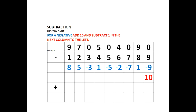Starting on our right, wherever we see a negative, we add 10 and take away 1 in the next column to the left. There's the negative 1. 1 plus a negative 1 is 0, so we go to the negative 7 in the next column to the left and add 10. So there's the 10 under the negative 7, and we must take away 1 in the next column to the left. Now, the negative 1 and the negative 2 yield negative 3, so we need to add a 10 under the negative 1 and take away 1 in the next column to the left.